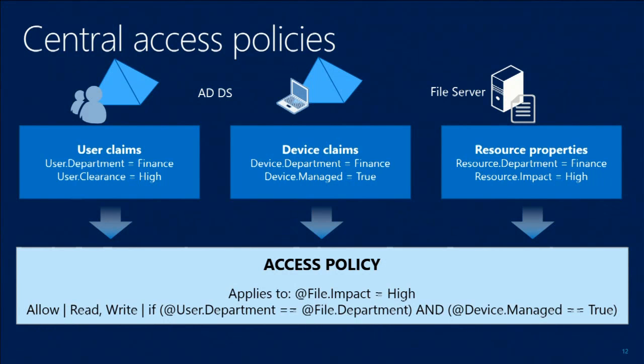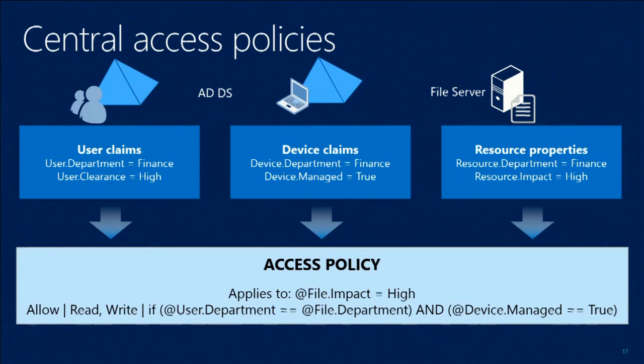So you can still use security groups, but you can also use claims. This is who the user is. Then there's what the device is. Is the device a managed device or non-managed device? Is it from the finance department or not? And last but not least, we have the resource property, which is the tagging on the files.